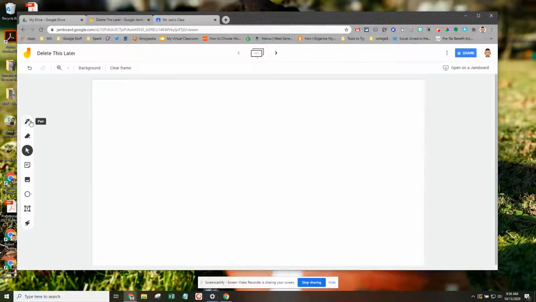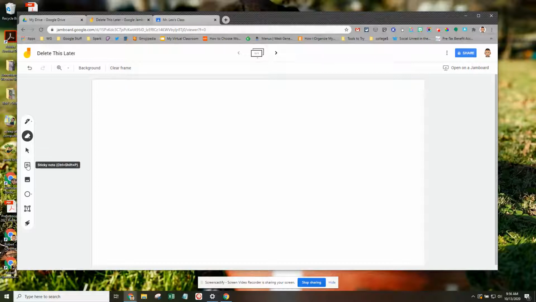And then with the basic tools, there's a pen tool. You can change the colors. They have a pen, marker, highlighter, and brush. So with the pen, if I wanted to simply draw, I could just draw on the screen. You have an eraser tool, which will allow you to erase. And if you wanted to clear the frame, you can just press a button to clear all annotations at once.